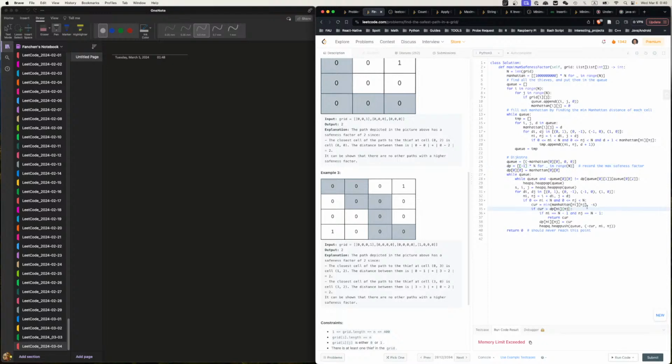I say if dp ni and j is smaller than 0, or this is larger than and current is smaller than Manhattan n minus 1, n minus 1.